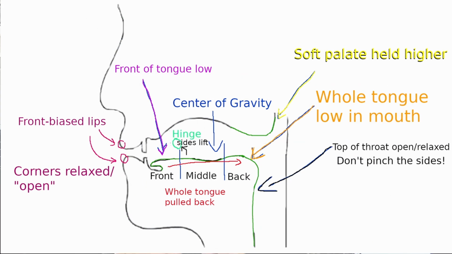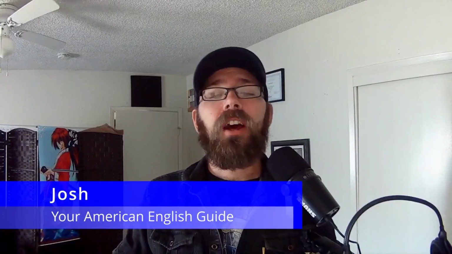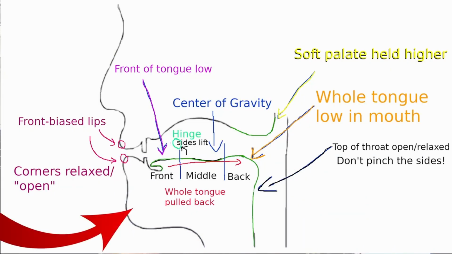Now this looks messy, but don't worry. We'll be covering every point. Note that this image is approximate, but it is based on research and how things feel in my mouth as a native speaker. And we're going to be talking about the settings for different parts of the vocal tract, meaning what you have to hold in place more or less at all times, regardless of what sound you're producing. Now you already do this in your native language, but you just have to adjust each setting as needed for American English.